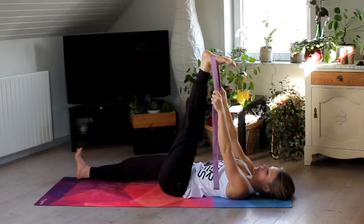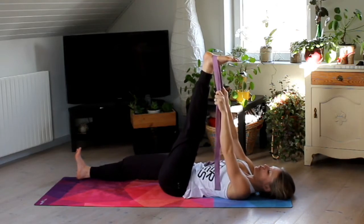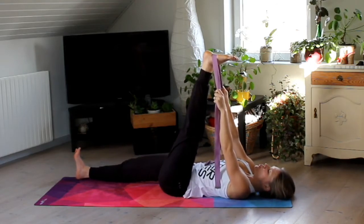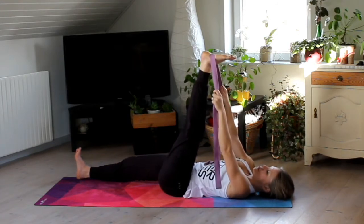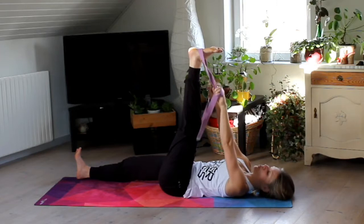Again, if you feel that you can go a little deeper, maybe walk the hands up, draw the leg a little bit closer, or maybe you need to ease out of the stretch a little bit. We're just going to be here for last few breaths. And really it's up to you how much you want to feel.